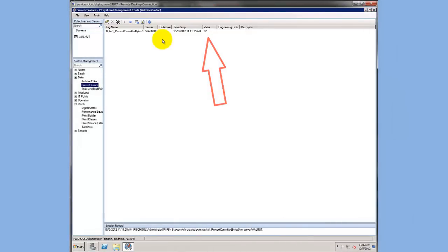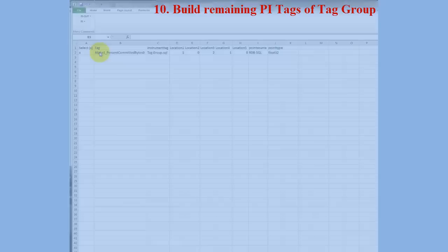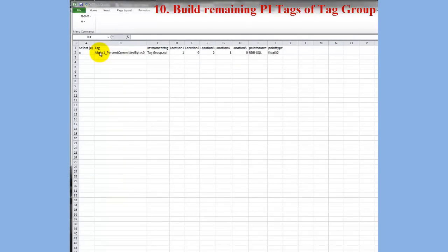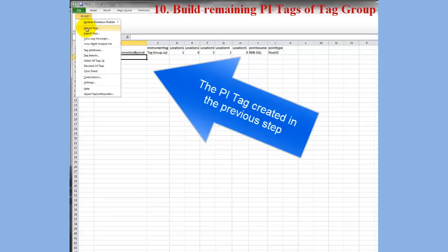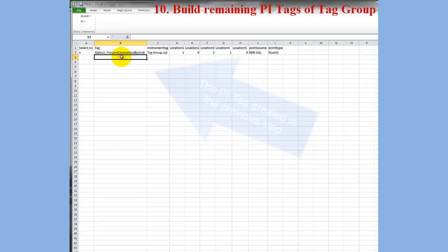Now that I know that the first tag in my tag group strategy is working, I can create all the other tags using the Excel PI Tag Configurator plugin. I've already imported my alpha1 %committed bytes tag by using the PI SMT import tags with the PI Tag Configurator. I'm now going to create my other tags.